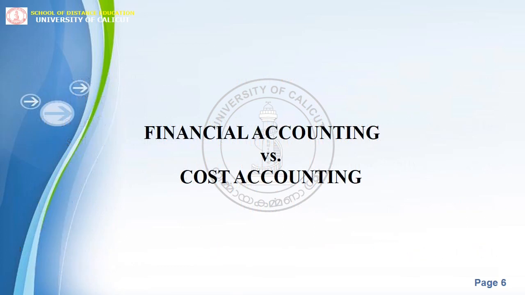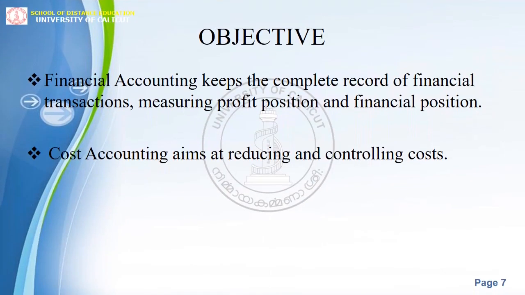Now, let's compare financial accounting with cost accounting. The main purpose of financial accounting is to calculate the profit or loss of a business during a period and to provide an accurate picture of the financial position of the business as on a particular date, whereas cost accounting aims to help the management in fixing the price and controlling the cost. It also pinpoints any wastages, leakages, and defects during manufacturing and marketing process.